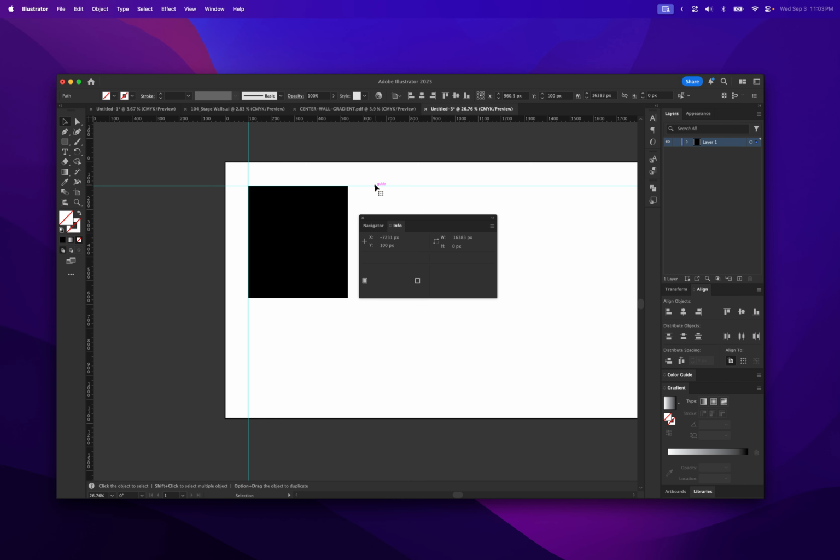Actually, it does. I'm sorry. But if you notice, because I set my rulers at 100 and 100, and we physically typed them in, look at where this box is sitting. It's sitting at perfectly 100 pixels by 100 pixels, guys. So this is a good way to make sure that your artwork is extremely organized and that everything is sitting precisely where it's supposed to be sitting, so that you can have confidence that your work is going to print correctly and it's also going to show up on screen correctly.